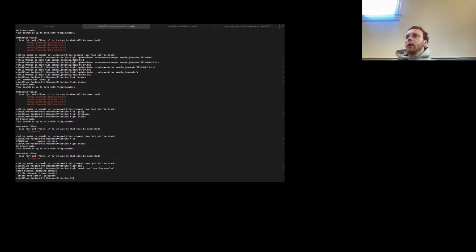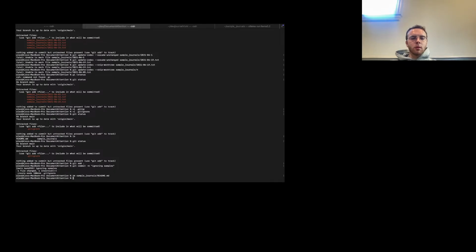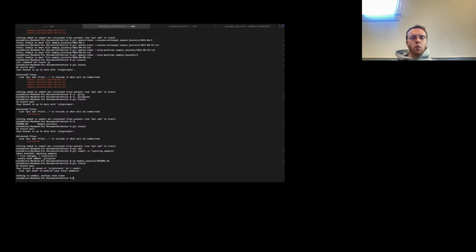Okay. If I remove sample readme, cool. Okay, it's nice and clean now. Yeah, let's get started with TF-IDF. I'm going to give each of these Python files unique names. So we'll call this one TF-IDF.py.